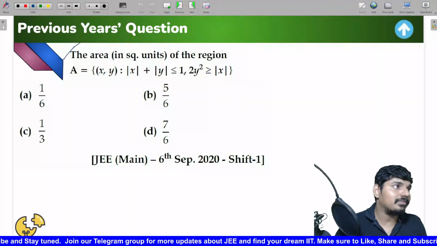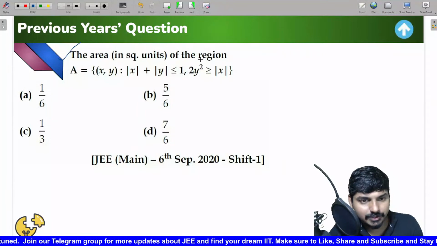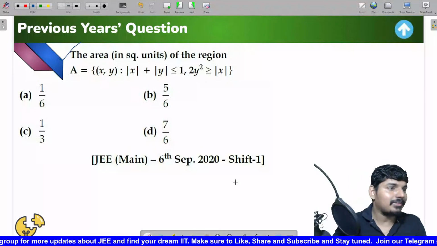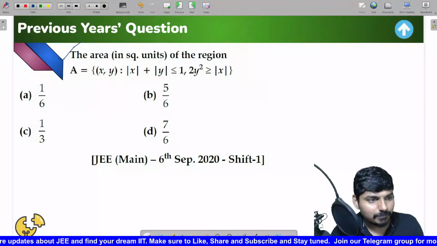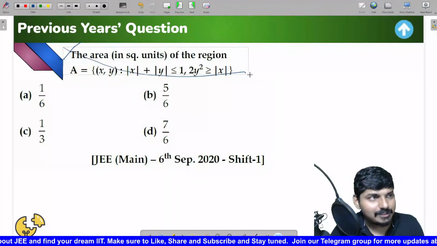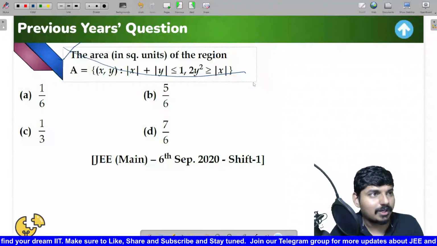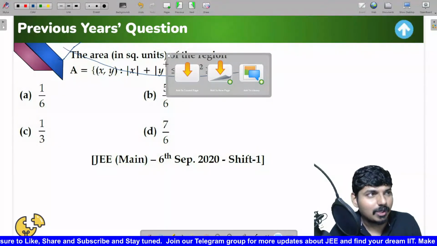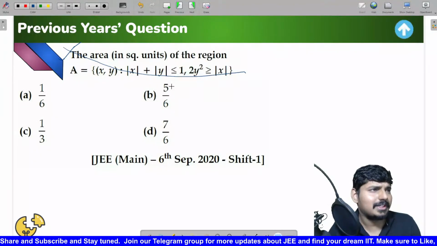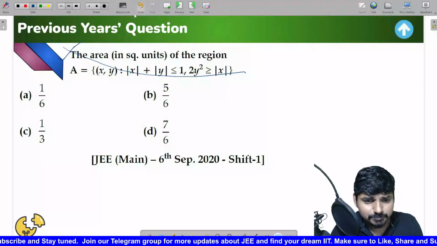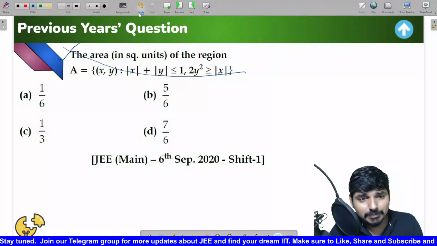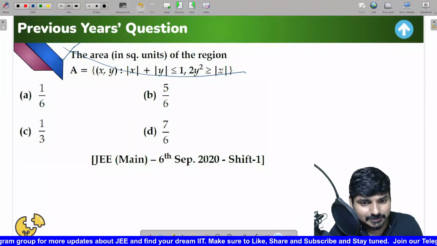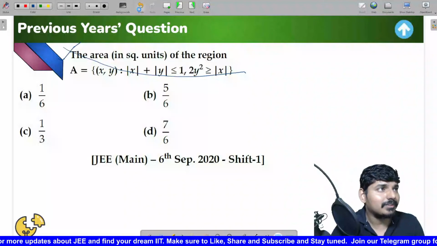Now everyone, first, you need to find the area of the region, which is going to be indicated by this curve. Whenever you find this type of questions, first you need to exactly understand what region you are going to get, right, everyone? So what region you are going to get in this particular case, how do you know that? Well, for that, first let us understand the given diagram. So यहाँ पे ये mod x plus mod y less than or equal to 1 दे दिया and 2y square greater than or equal to mod x is given for you, right? So this is what is given for you, right?